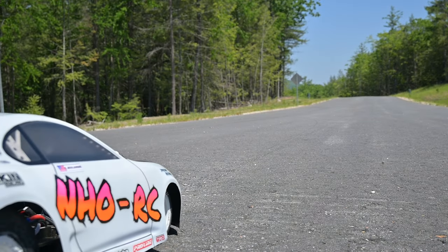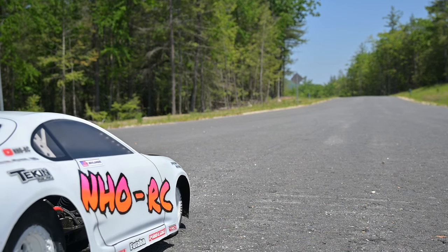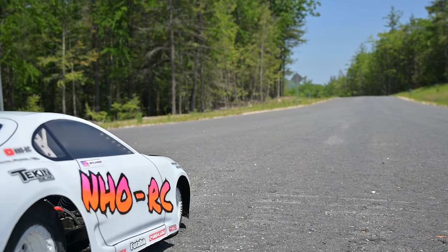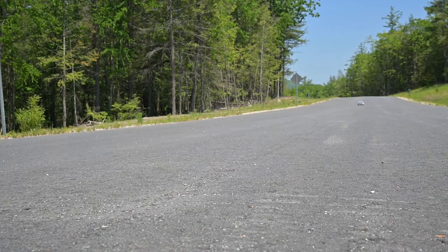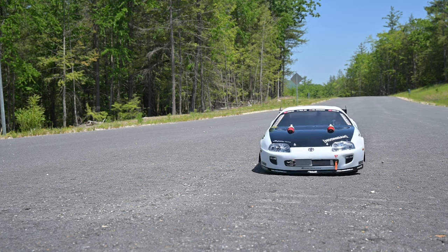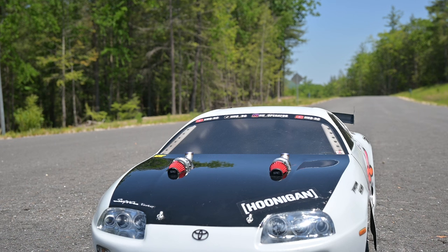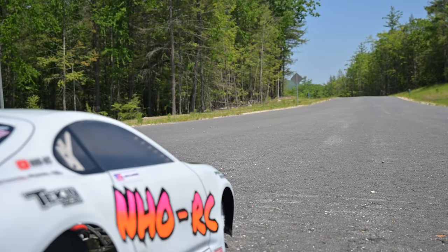Here we go, another hit. We're sitting at 7.98 volts so we're definitely not getting full power. That was much better — granted I couldn't really get into the throttle until about 40 feet in. Let's see how we did on the GNSS. I didn't have it running — I'm so mad. Alright, here we go again.